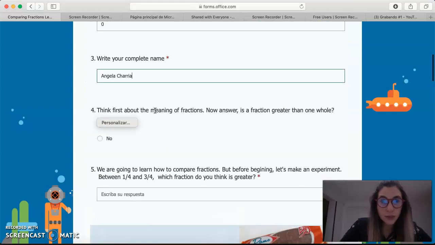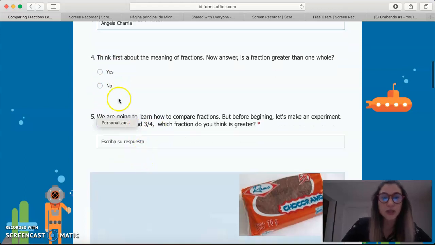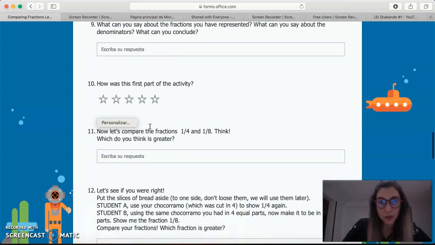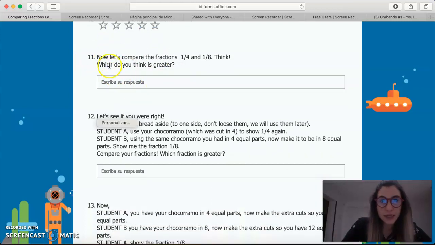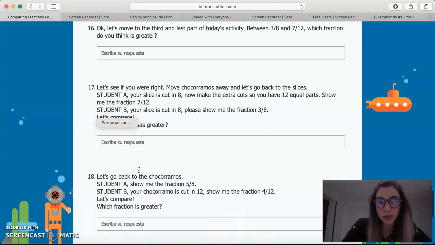So you begin in number 4 again, and you have to read here, answer the question, read here, and answer the question. Every step has an answer. You have to write that answer, okay? Because I'm gonna keep that report, and this activity is going to be graded, okay? So you go through all of it. Here, the idea of the stars is that you show me how well you have progressed along the whole activity, and see that every step that you have to answer something, okay? And I want to see all of those answers, please.